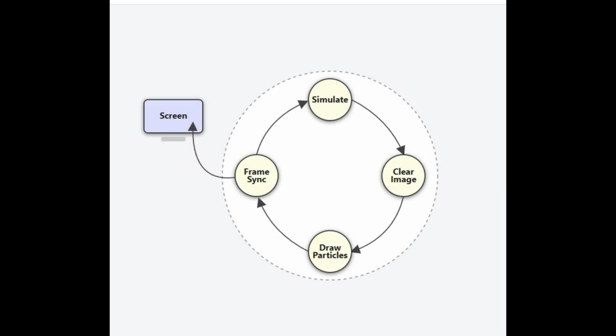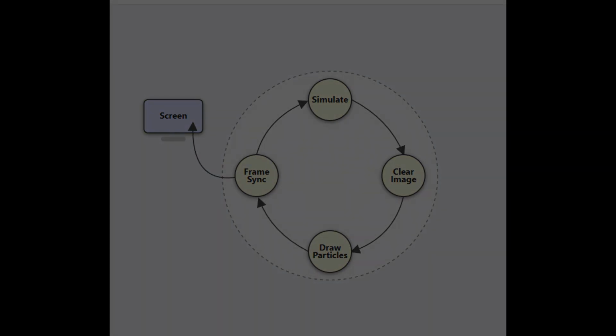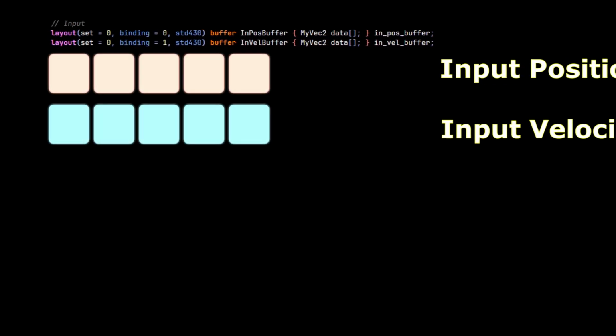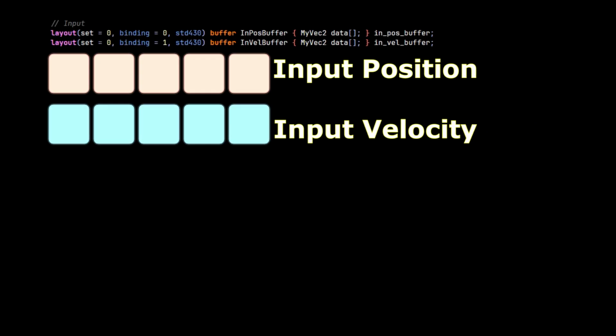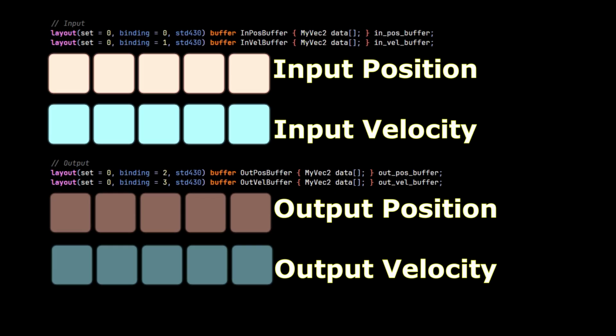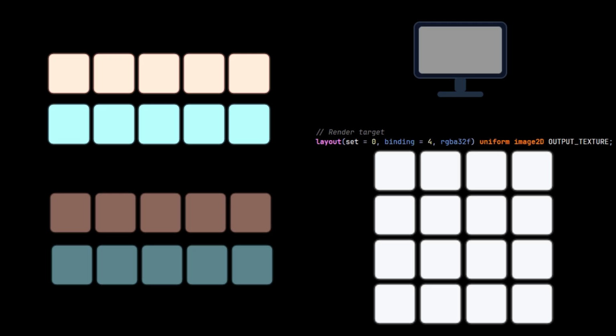First, let's take a quick look at how the original shader works before any of the new changes. If you want a full walkthrough of the original version, you can check out the prior videos on the channel. It uses Godot's rendering device to execute a compute shader that simulates a bunch of Boid particles moving in 2D space. To do that, it uses two shader storage buffer objects to hold the input position and the velocity for each particle, and two more buffers to hold the output values for each frame. It also uses a single image buffer for the image that gets drawn to screen.